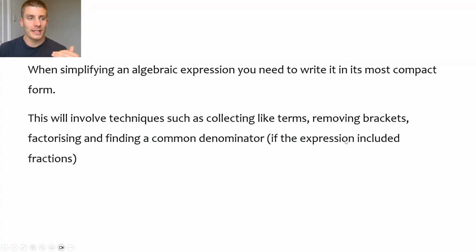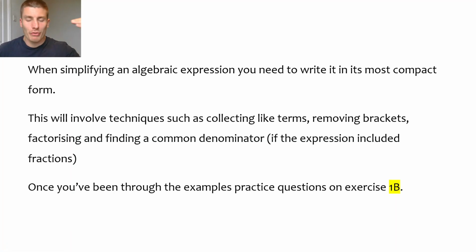So what I would do, like on the previous part of this playlist, I will just go through the examples in the textbook, and then what I've said on here is it's really important that once we've been through the examples, you just practice the questions on exercise 1B, which is page number 5 in the AQA textbook. So just smash out the questions on that, because in my intervention after school, we won't be going through this because, again, one of the reasons is time. And this is all stuff that you do in the standard GCSE, but really just recapping it.